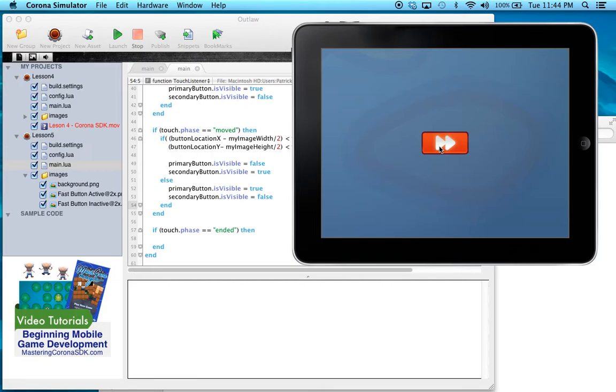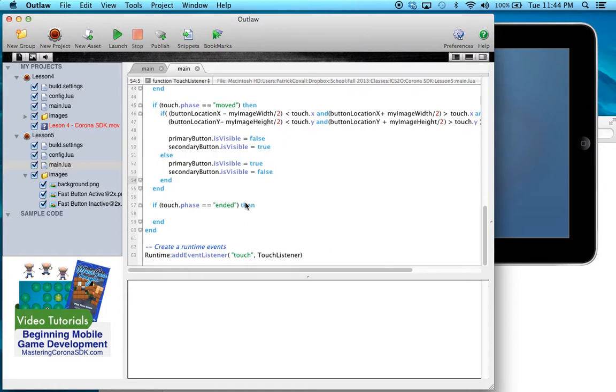And when I release, well, it should do something. So what we're going to do for the do something is we're just going to draw some text. So when you end, you should do the exact same check. Am I touching the button? If I'm touching the button, then I should do the thing that I want to do. So we're going to put it in here too.